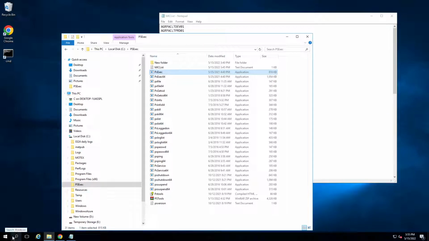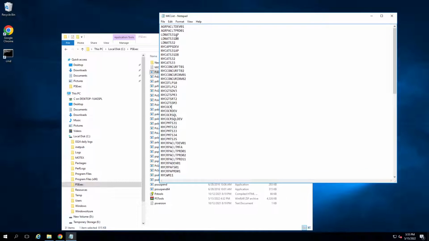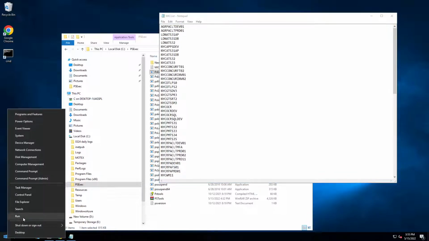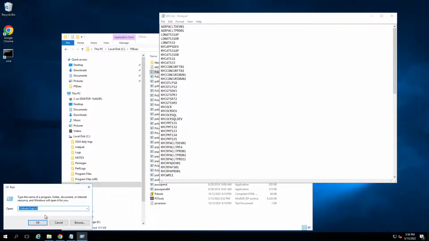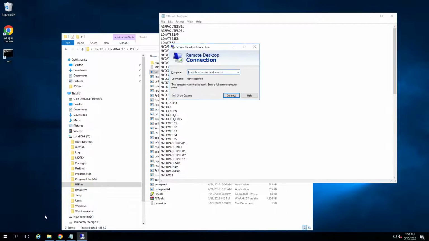Let me give an example. Let me pick one. Let's say I have this server, right? LDN ATS 31 AP. So let's say I use the most dumb way to find the server version. Let me do a remote login to LDN ATS 31 AP.